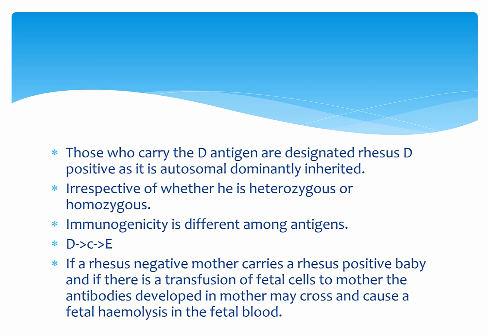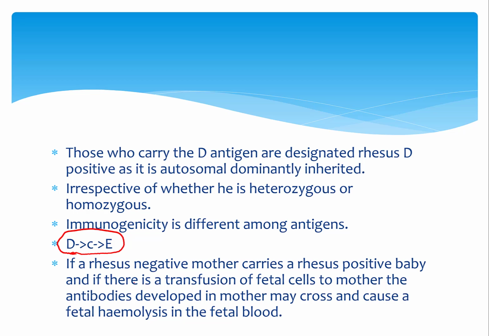If you have capital E, you can say RH capital E antigen positive. Immunogenicity, or the ability to raise antibodies, varies between these rhesus antigens. Capital D, obviously, since it is the most common antigen type, has the highest ability. Next comes the simple C, and the next in line is capital E. So this is the antigenicity potential of all these rhesus antigens.